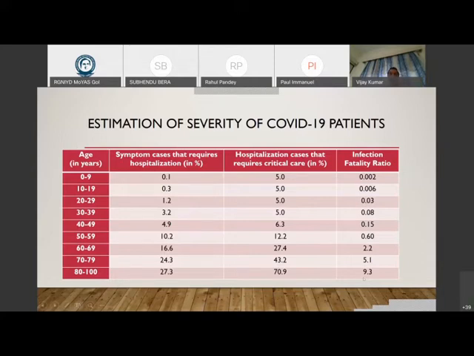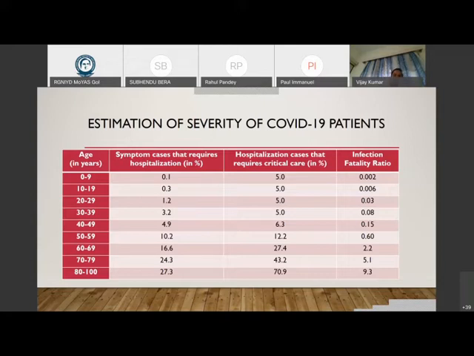In that case, we always say that old persons should avoid traveling from one place to another. Most of the time, old persons reside at home, because old persons are always affected by some disease. Either they have diabetes, or kidney problems, or heart problems. If a person has some medical history, COVID will greatly affect the human body. And most of the time we say that strong immunity is required. If immunity is strong, you are able to fight COVID-19.